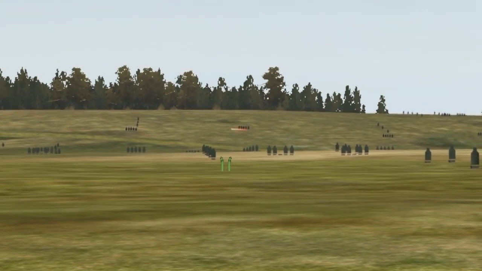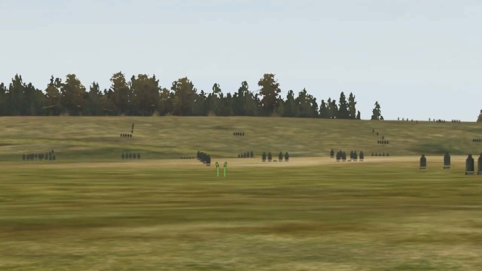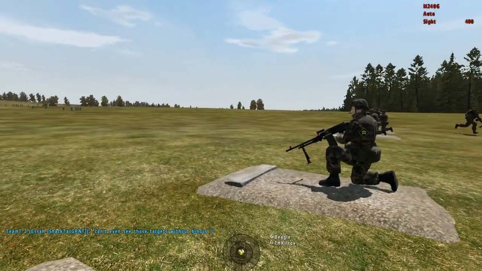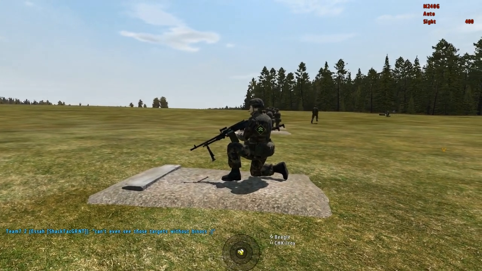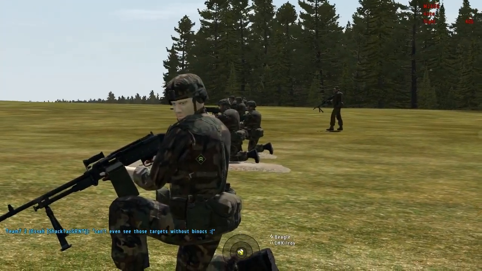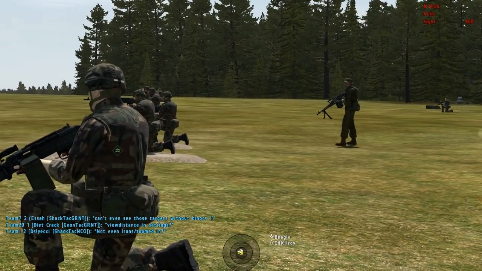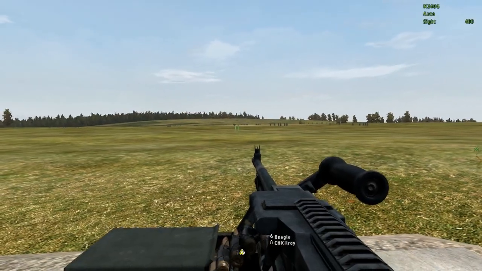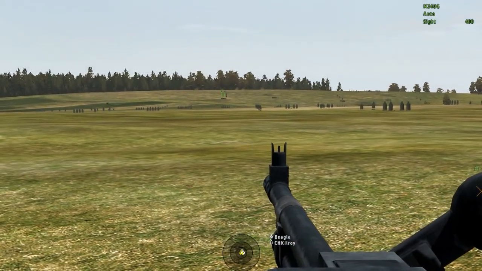Note, I take 2 to 3 seconds between each burst. Make sure you have time to get a good sight picture. It's okay to take time. A lot of people don't allow enough time between their bursts, and allowing that time lets you get a better sight picture, so you're actually going to hit something. Shooters, targets to your front, 200 to 500 meters, targets in depth. Go on.